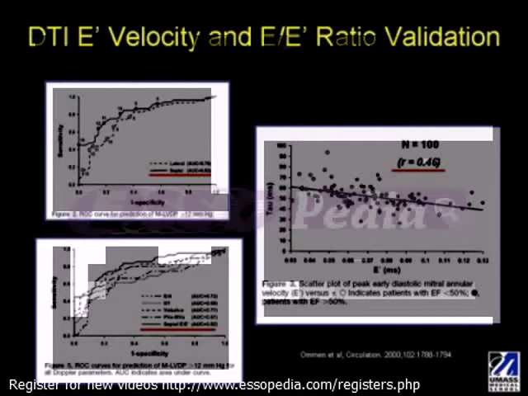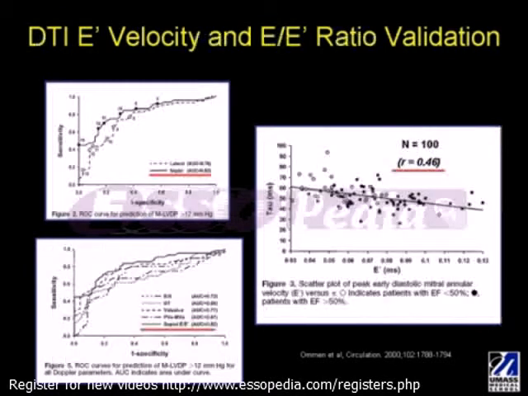Well, the work of Doppler tissue imaging was extended, and its validation was extended, and by the turn of the century, in the year 2000, work by Ommen and colleagues for the assessment of DTI and filling pressures took a slightly different approach, including both the septal and lateral annulus, and normal versus abnormal ejection fraction. Now, of note, this is the largest study to validate the E prime velocity. This study included 100 consecutive patients.